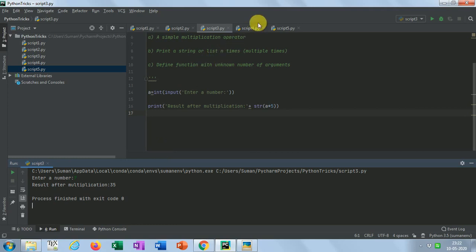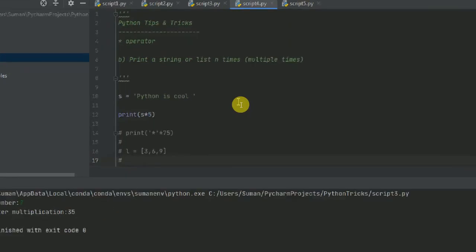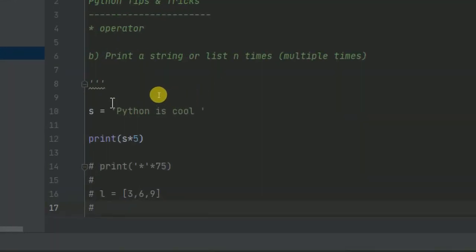What I would like to discuss next is that the star operator can print a string or list multiple times. Using the star operator we can print a string or list, suppose n times. Suppose I declared a string equal to Python school, and then I print the string times 5.